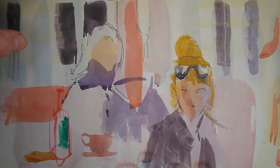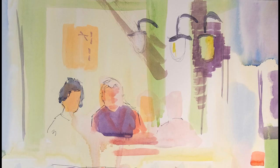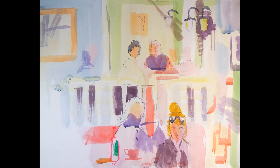I definitely would have preferred to have treated the three lamps up in the top right corner differently. But on the whole, I'm happy with the overall effect that I've achieved there. So I'm going to leave this one as it is for now. And much like the kite on Exmouth Beach painting that I showed you a little bit earlier, I'll have a look at it in a few weeks or months' time and see how I feel then.